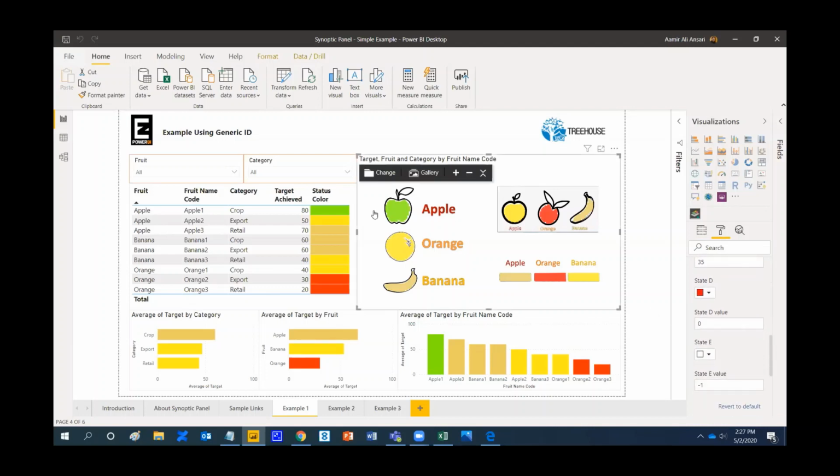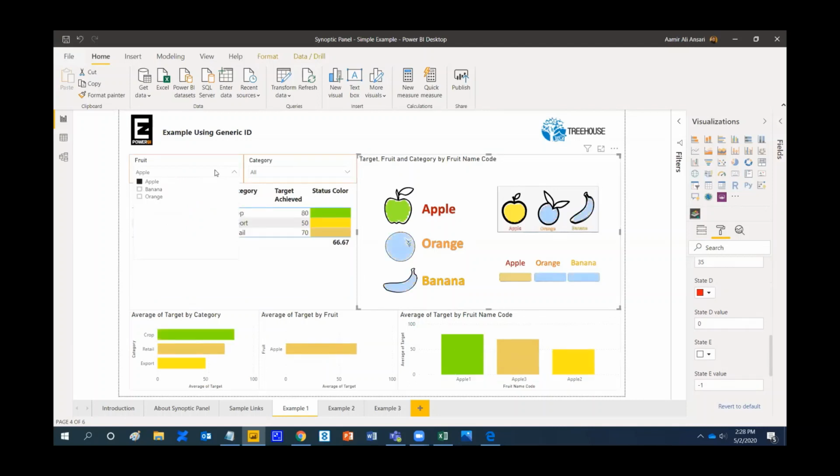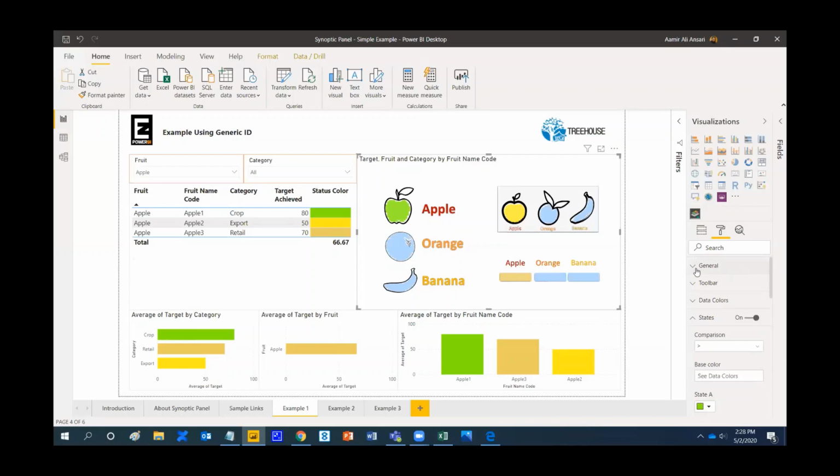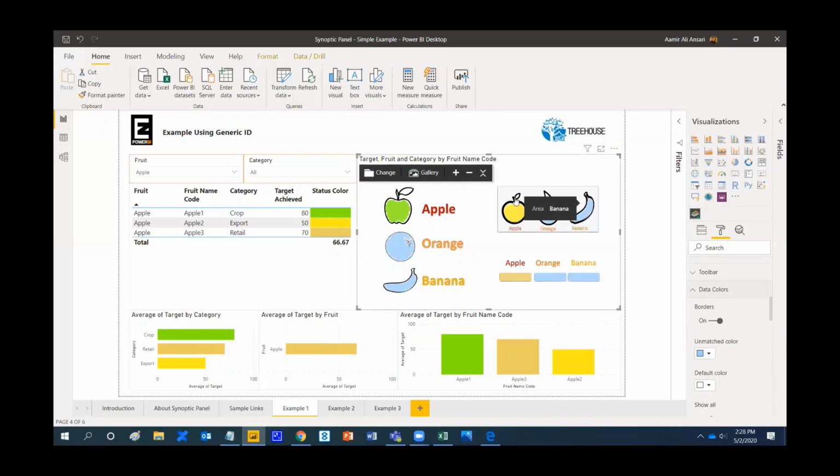Now white color means if I'm selecting something and others are not selected, like if I'm selecting only apple, the other areas will be in these default colors. Let me just show you the default color. This is the default color, the unmatched color, used whenever nothing is matching.